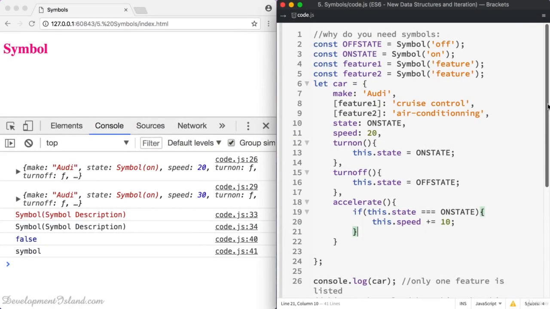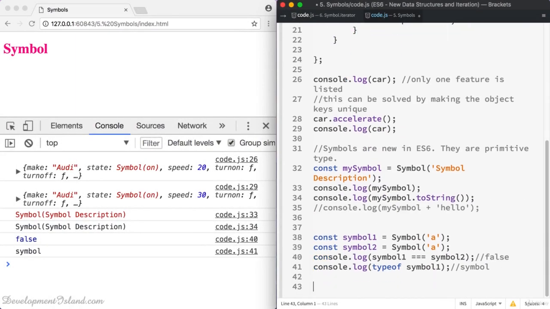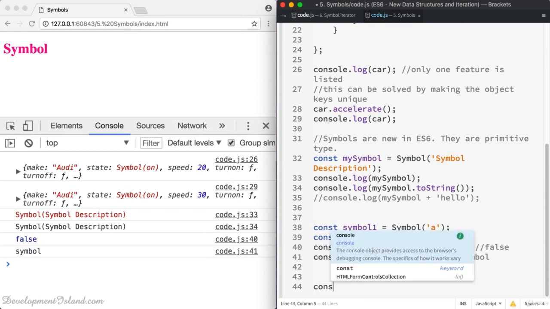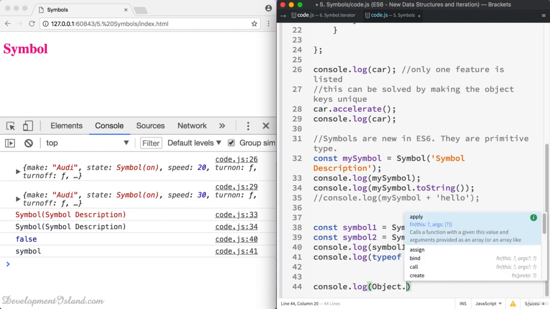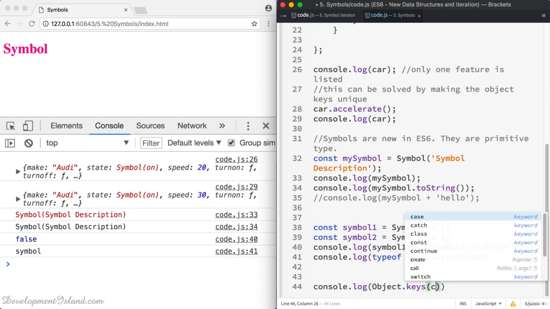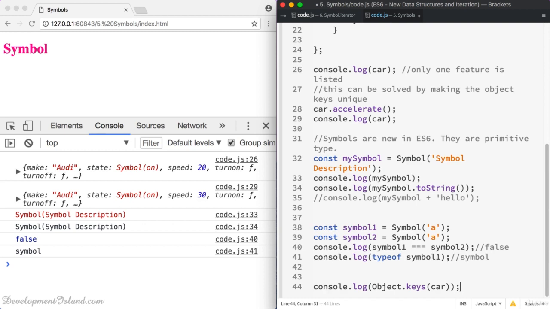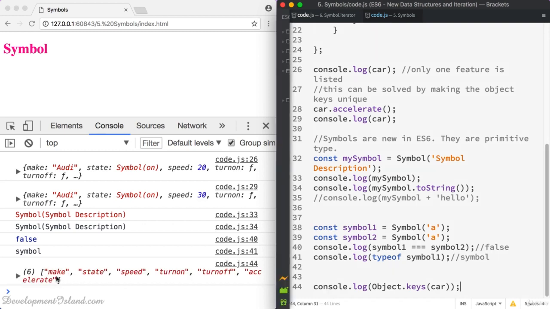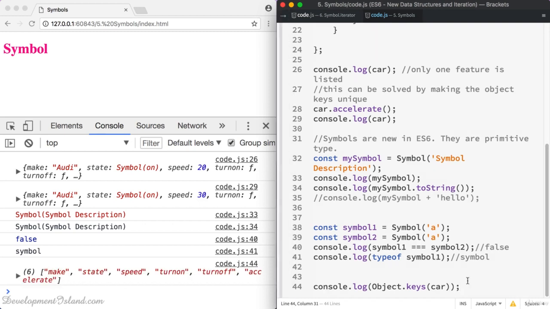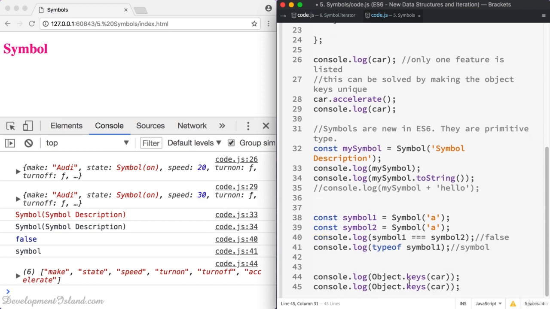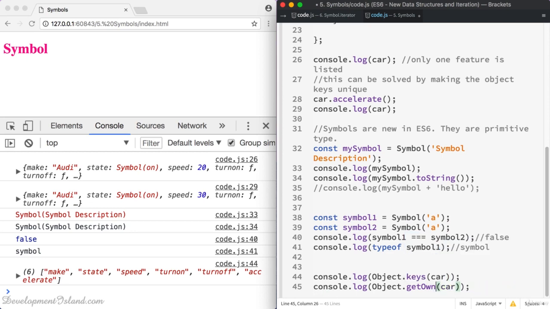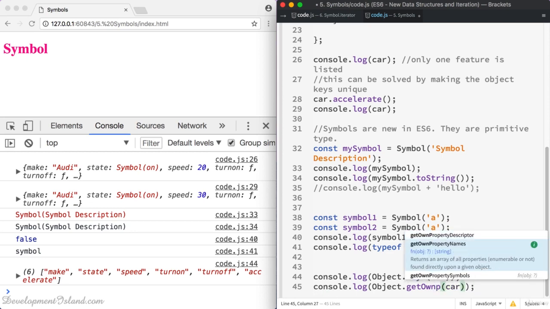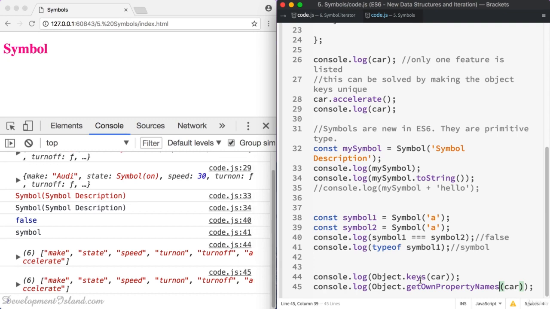All right, now a quick comment about symbols. If you try the keys method of the Object object, you will not see symbols in there. And the same thing applies if you try getOwnPropertyNames, and you can't see symbols there.